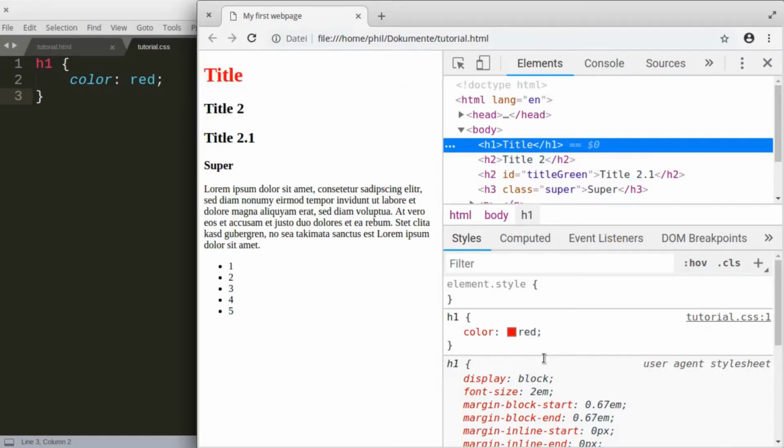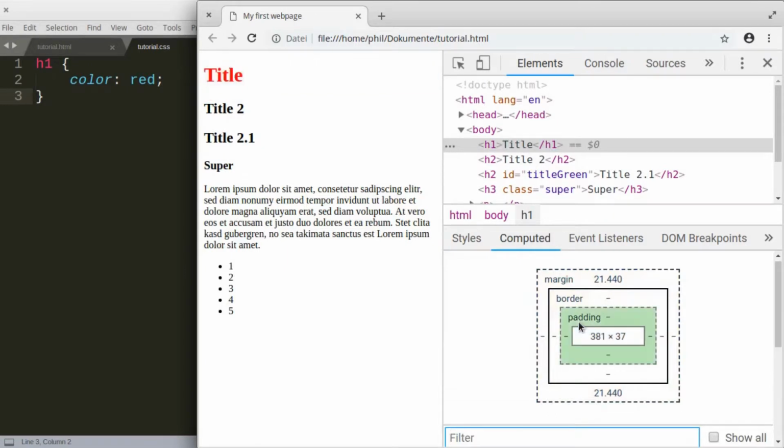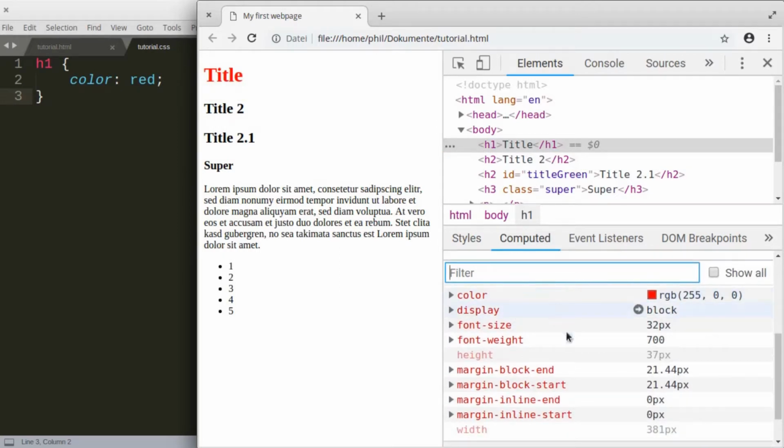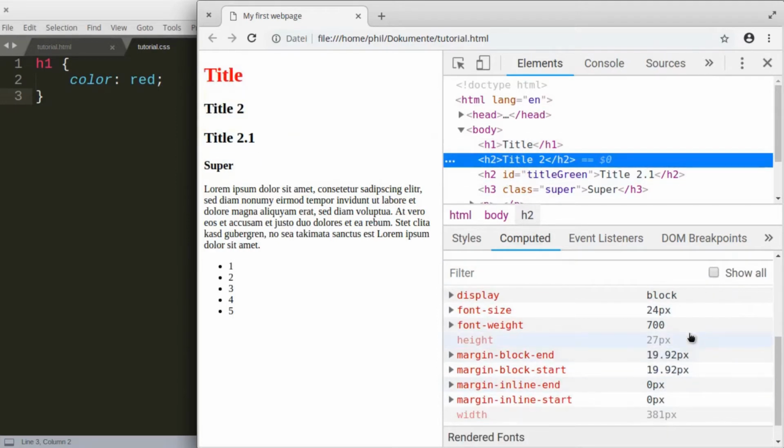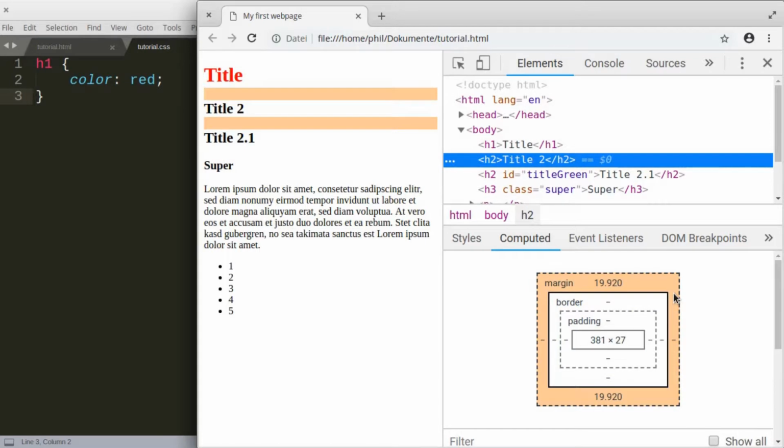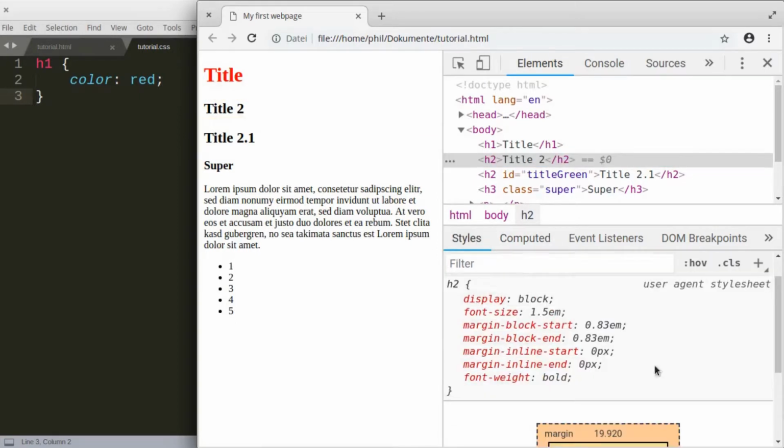And if you hit computed, you just have this here, the title, no padding, but a margin. This is like the whole list of properties that a certain element has. If you want to see this for something else, you click on it and you have this too, like title 2, and H2 has margin also, but just approximately 20 pixels. And in styles, you see where it comes from. This is default. User agent style sheet is nothing that we changed. This is just automatically applied. So very important, use this tool, understand why stuff behaves in a certain way. And now, close it for now and put some styling on our text.